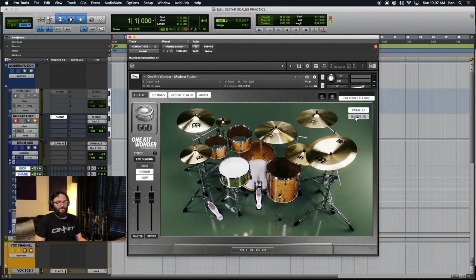Let's check out what it sounds like with the master EQ. I actually really like the way that sounds with both of them turned on. So let's turn both of them off.